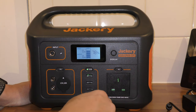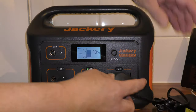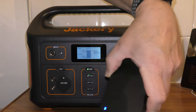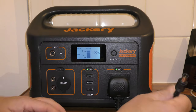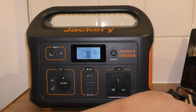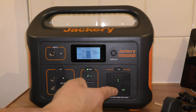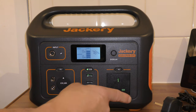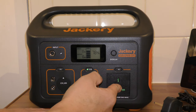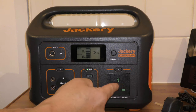You've got AC here, which is 230 volts. You can plug that in — basically just a three-pin plug. And you can power anything off that. You might have heard the fan start up there — so it has got a cooling fan; if it starts to get hot, it'll come on. So that's your AC: 230 volts, 500 watts. Will boil a kettle, use a hair dryer, straighteners, charge your laptop, charge your phone — it'll charge anything, to be fair. Anything you can plug in at your socket at home, you can plug into that AC.